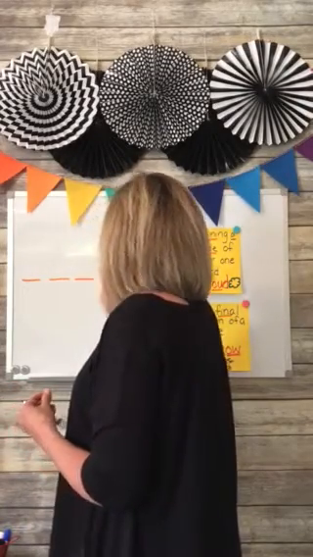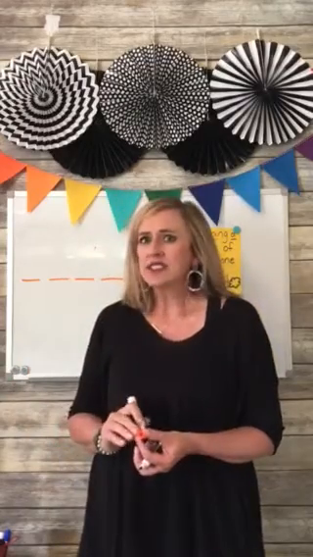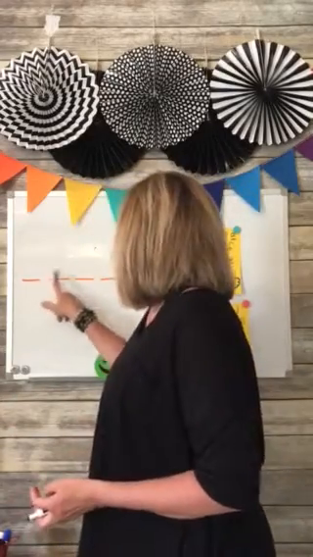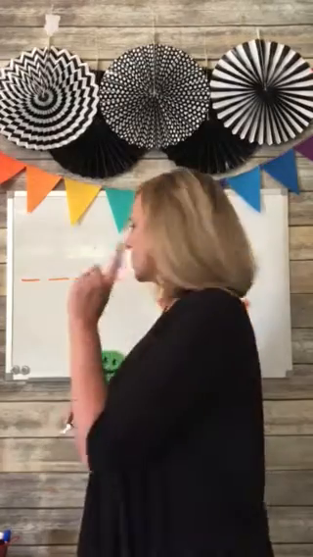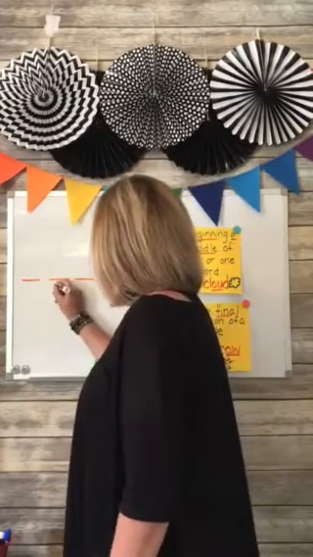Count. I hear the ow sound in that word. Let's figure out where we hear the ow sound so that we know how to spell it. Count. Where do we hear the ow sound? Right, it's the second sound. We hear it right here.